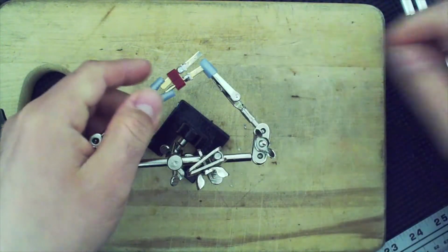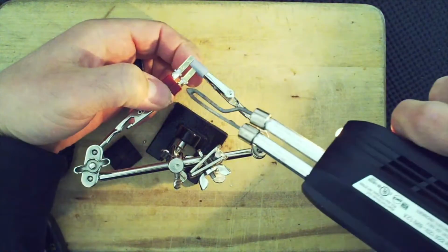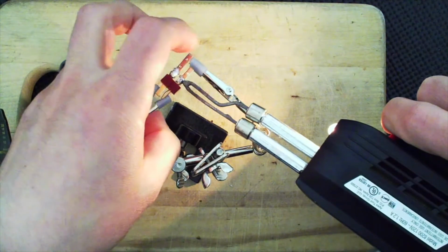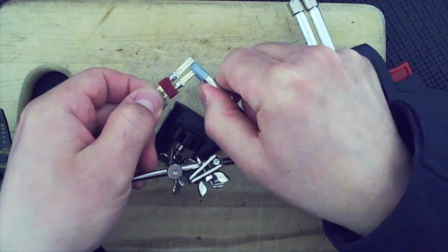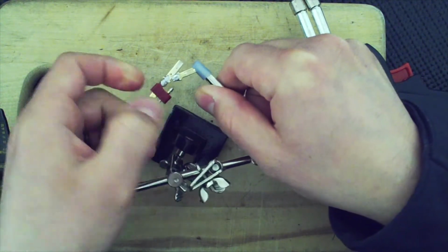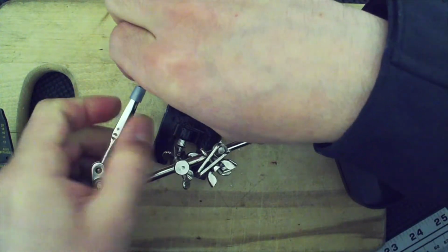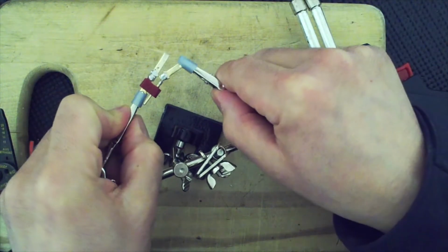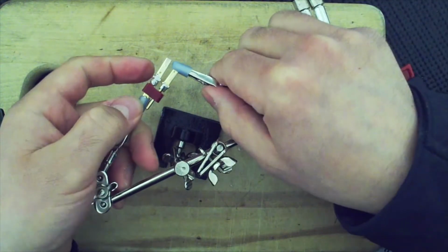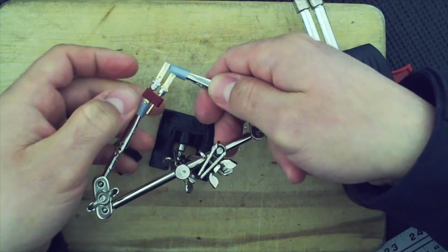So I accidentally moved it and it's too far out. So I want these to line up, and I need to fix the connection. So let me just melt this a little and then try to pull this out. Nope. There. All right. Pretty much have to break it. Let me do this because I'm not liking. There we go. I'll hold it this way. All right, let's try it again. Actually, I could hold both of them.